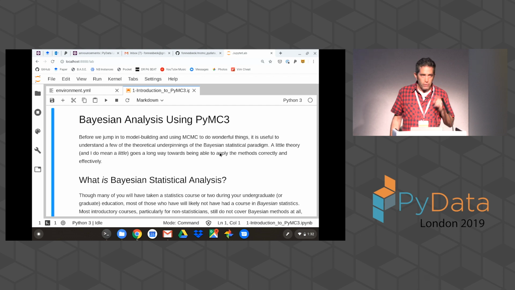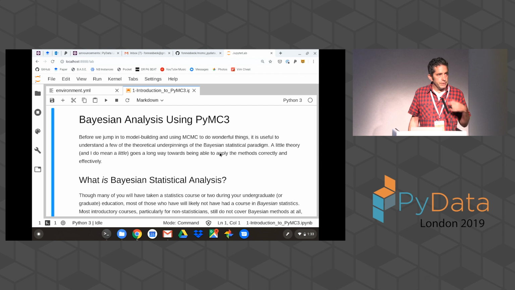Okay, so I'll skim over a lot of theory. At the bottom of each notebook, I've got "Learn more" sections, which have links to either books or relevant papers, and you can dig in a little bit yourselves. And I'll be here through Monday if you have any questions as well.